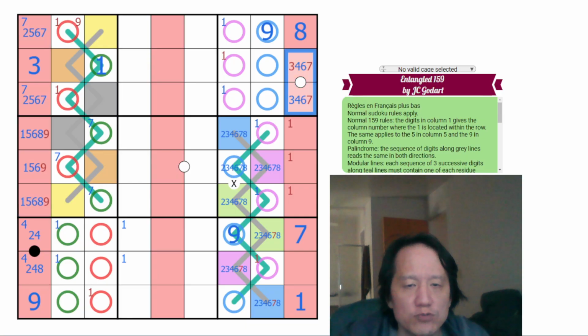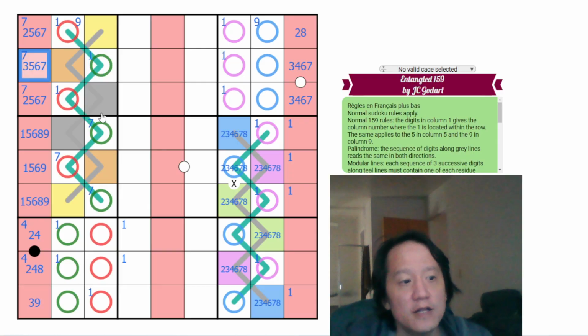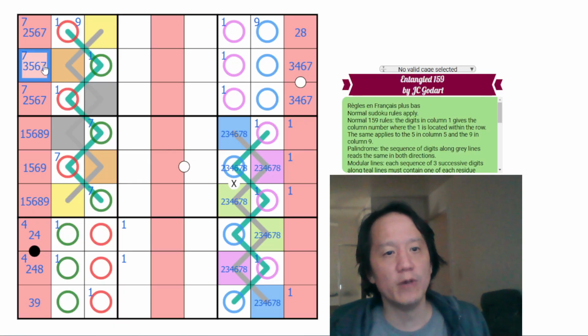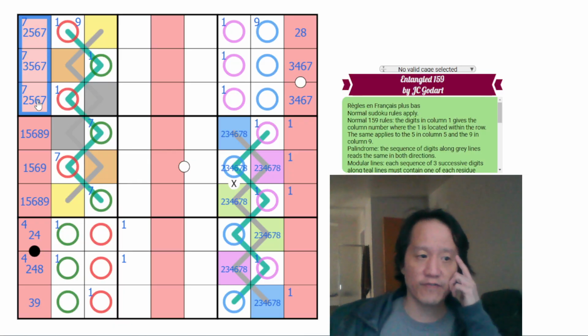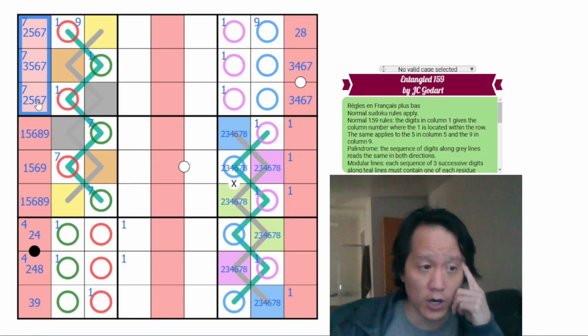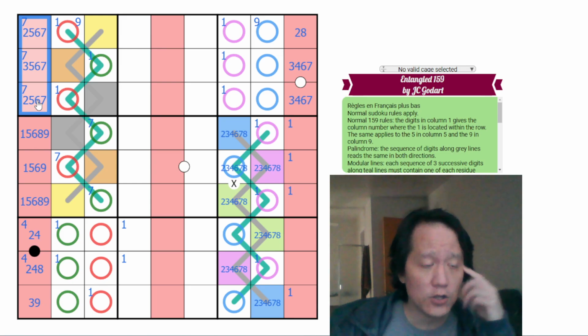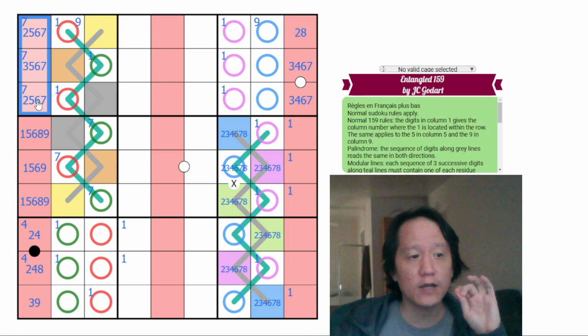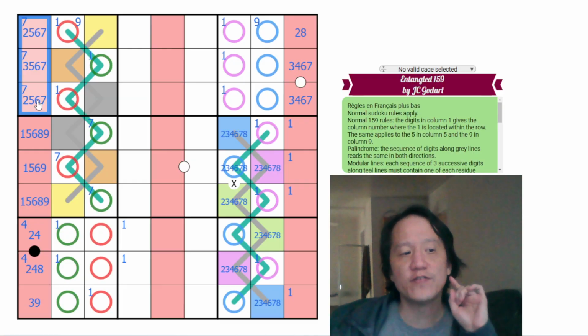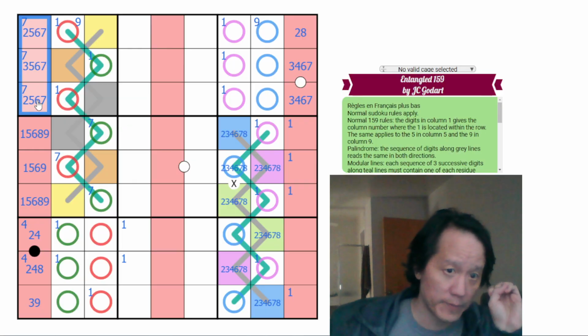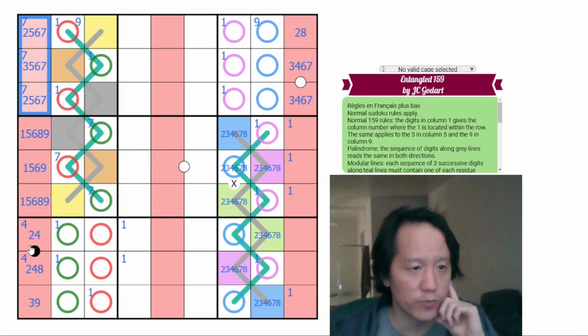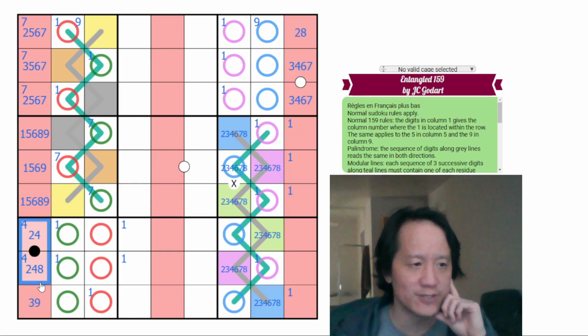Does it? I think we just ruled out it cannot be 3. Okay, yeah. So we tried 3 again. Here's the logic. Remember, in each set of 3 on column 1, 5, and 9, you have to have 3 that are specifically 1 from 1 through 3, 1 from 4 through 6, 1 from 7 through 9. Because of that logic, we knew this had to be 4 and 2 or 4 and 8. And because the 4 is there, this can't be 1, 5, or 7.